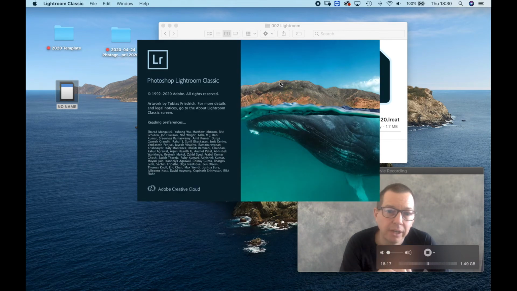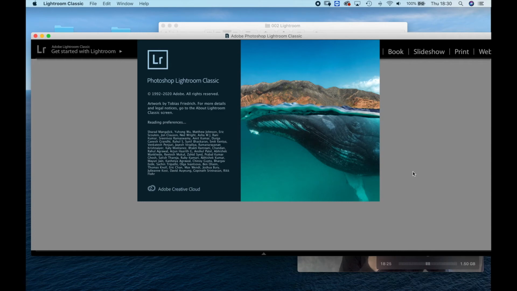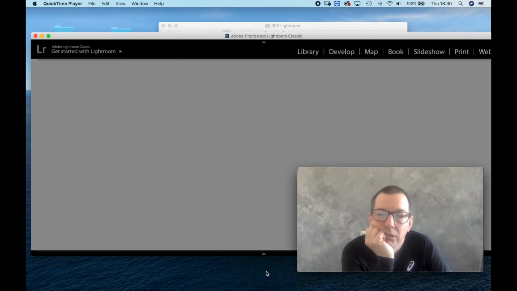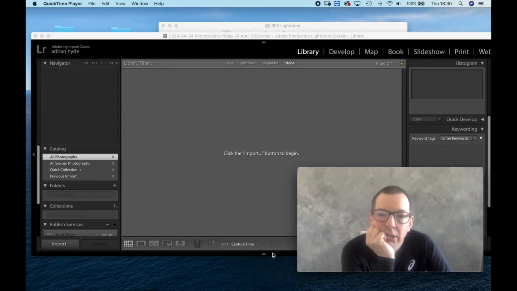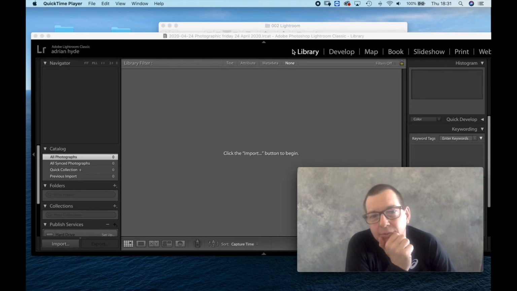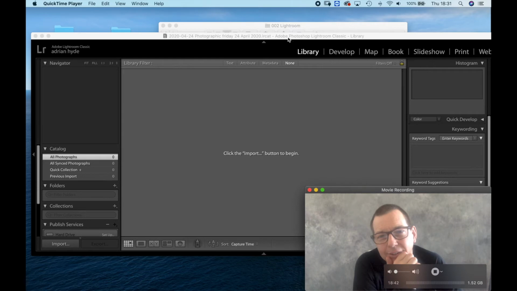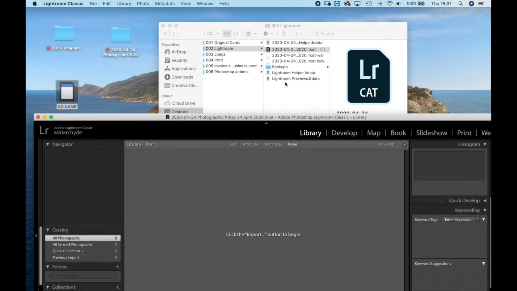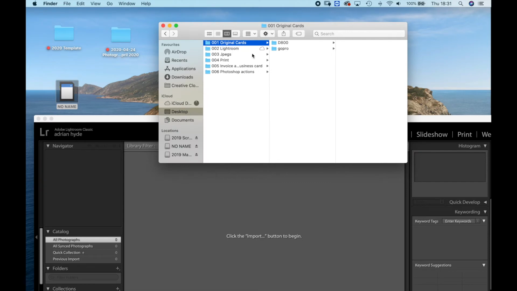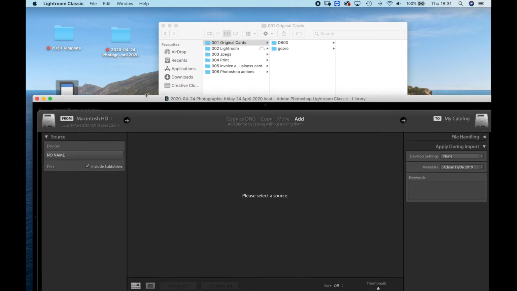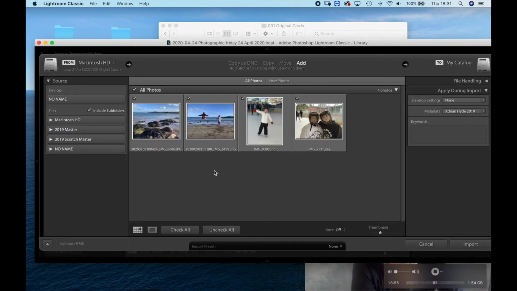Right, I hope it stays on the screen. And I'll go again. So, yep. There we go. Now click the import button. I'm very lazy. I'm going to keep disappearing there, aren't I? So the Wheel of Death is on. So I go into original cards and I just pull that down and it'll ask me if I want to import it, and oh, it hasn't asked me.